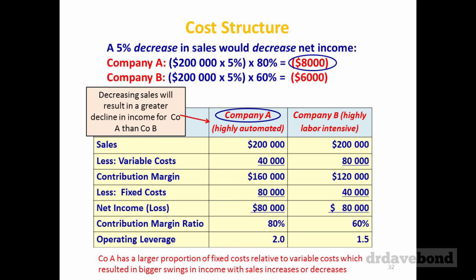However, and this is the thing to be aware of, it has got a higher hurdle in terms of fixed costs. It's got more fixed costs it's got to pay off as compared to company B, which has fewer fixed costs to pay off, but then contributes more slowly to profit. So it just depends on the type of business, and how sensitive you are to those price changes as sales volume changes. But it's something just to have a look at.